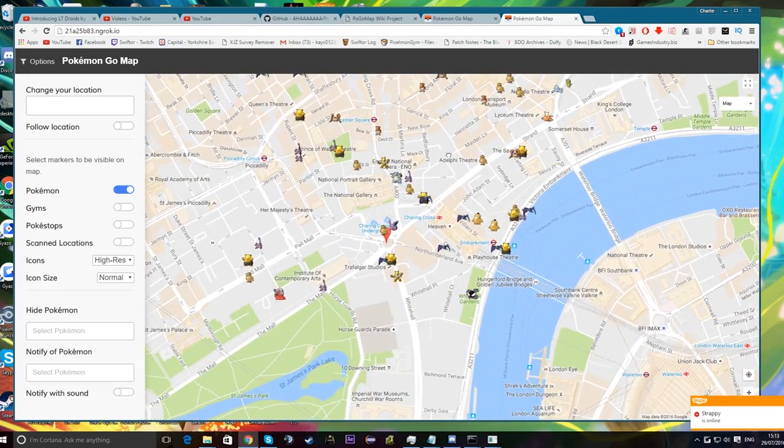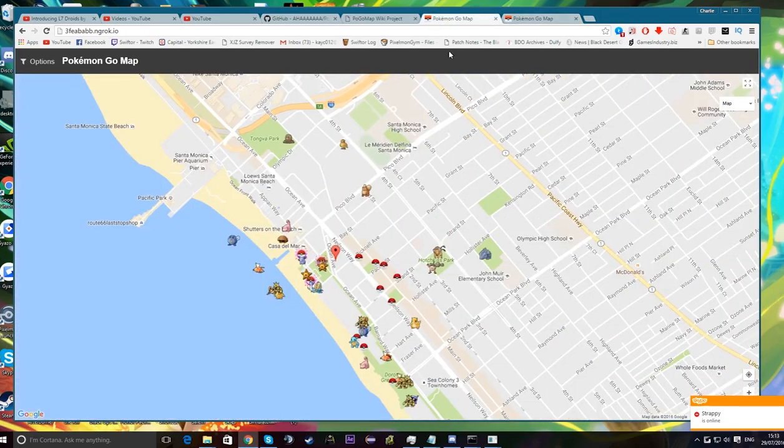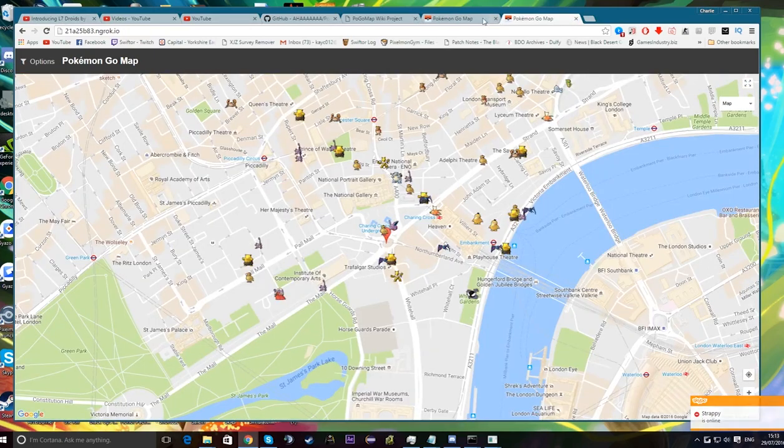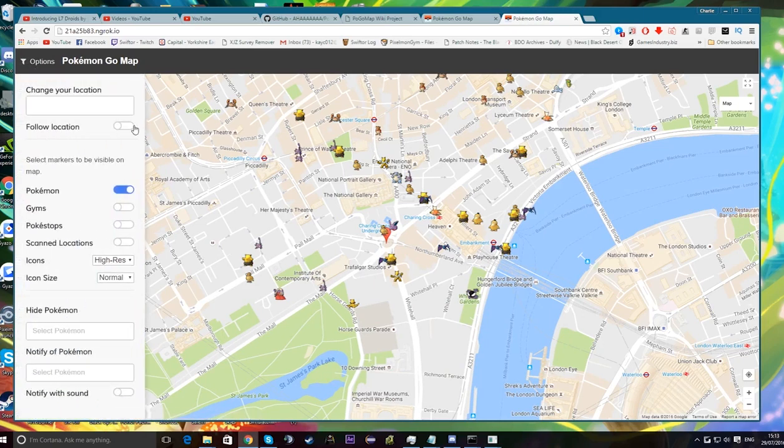Well, anyway, awesome. And you've got all this as well. You've got basically two instances running in different locations. And as I say, if you want to have it on your phone, click the follow location. And whilst you're on your phone, make sure you have it enabled on your phone, like at the top bar, you know, you can choose Wi-Fi on, Bluetooth on, that sort of thing. You have to allow your location to be found on the GPS.